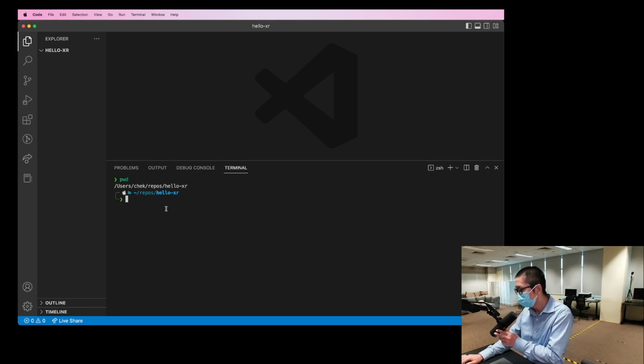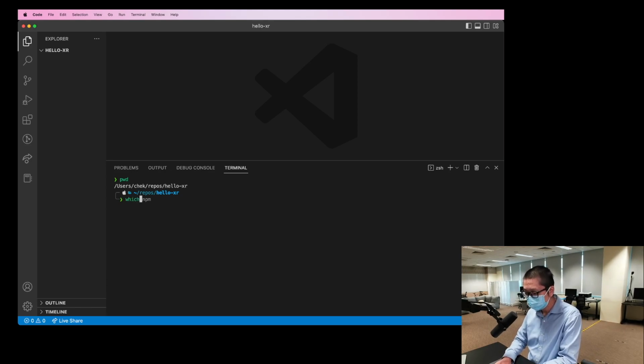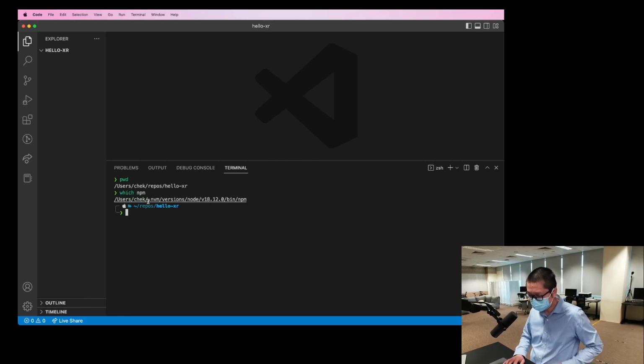Next, as long as we have npm installed, for example, we have npm installed here. I think you are using NVM. NVM is one way to install Node and npm on the machine. It's called Node Version Manager. For me, I use a Node version manager because sometimes a specific version of Node needs to be installed as the dependency for specific projects, so I can switch between different versions of Node easily. That's why I use NVM.